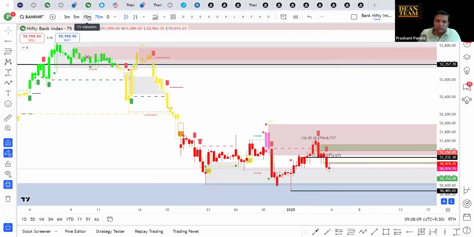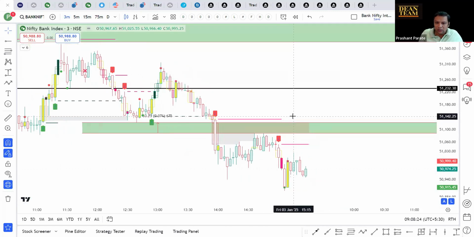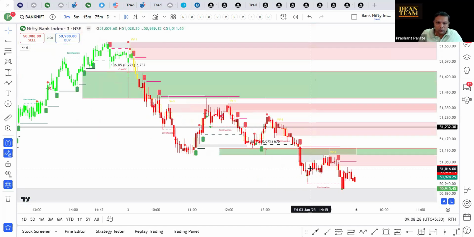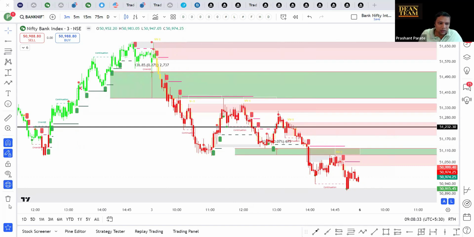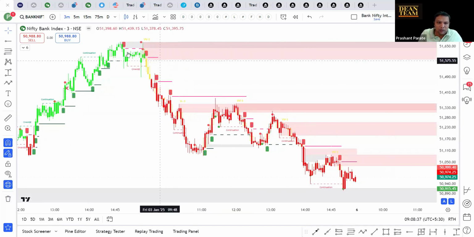So yes, right now, based on the 75-minute chart and the 15-minute chart, if you are looking for intraday trades, don't go for strong trending up move kind of trades. They can be smaller trades. Suppose you are getting a 3-minute area which is looking good. Now we don't have any strong buying area. Everything is coming down.